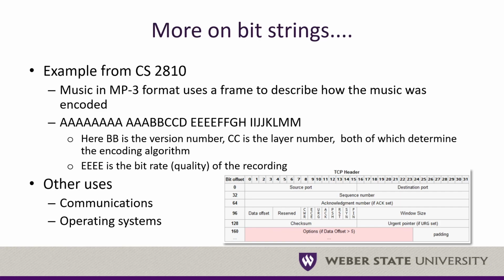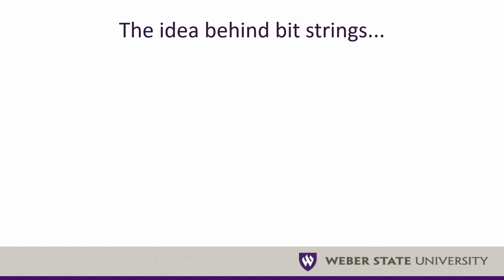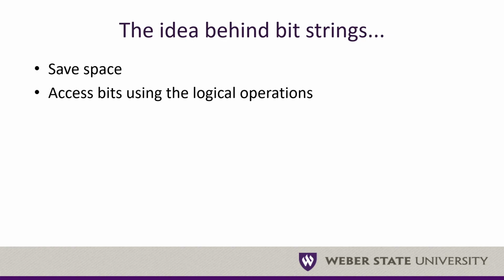Rather than losing a couple of hundred megabytes when you format your drive, you'd be using a gigabyte or more, or actually several gigabytes, for all of the data you have to keep about what's allocated. The file system structure of directories and stuff like that all has to go on the hard drive as well. All right, so the idea behind bit streams is we save space. We access the bits using logical operations, actually bitwise logical operations.